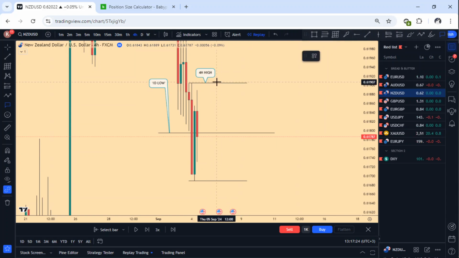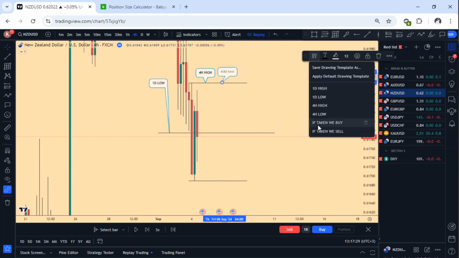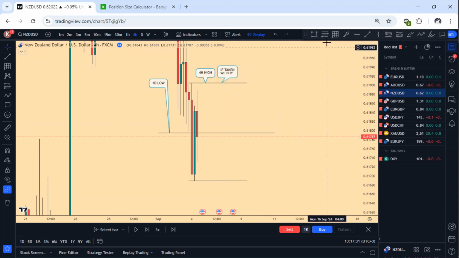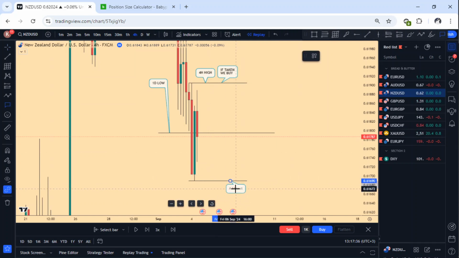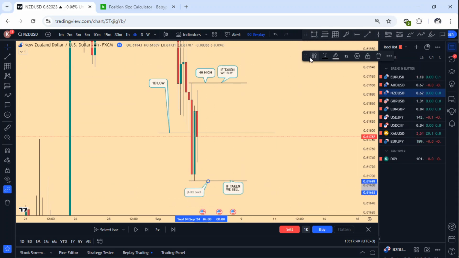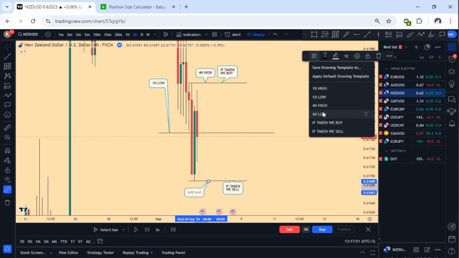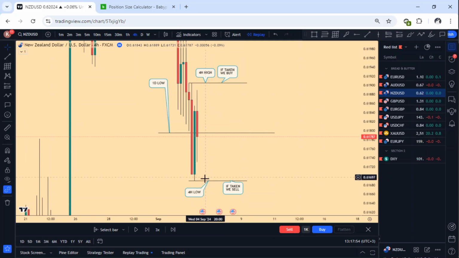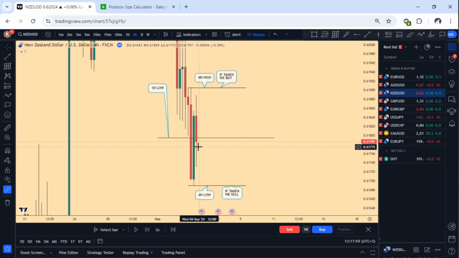if this high goes, we are bullish, and therefore the only thing that we should be looking for is to buy. If taken, we should be buying, but if this low is taken, which is our fractal low, we will be selling. So if this low is taken, we should be selling, because this low is our fractal low. So I'll be patiently waiting for this one to be taken, ideally, so that I can go in and keep selling this market. So this is 8 a.m.